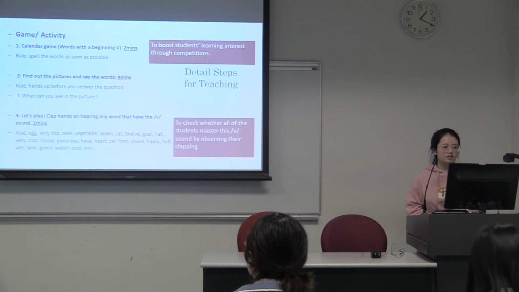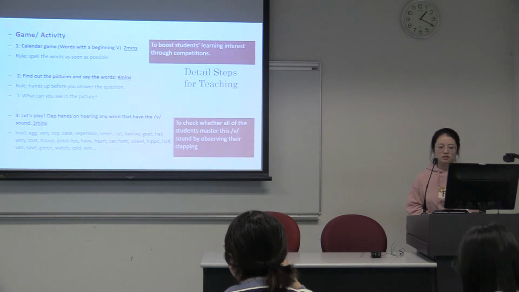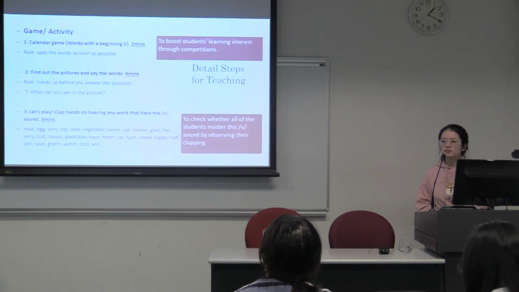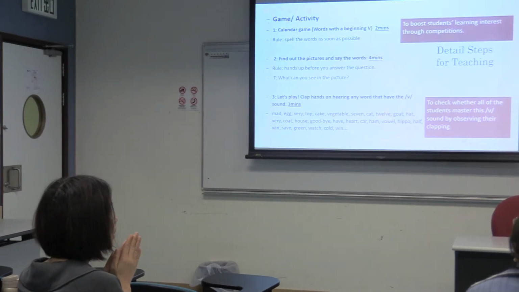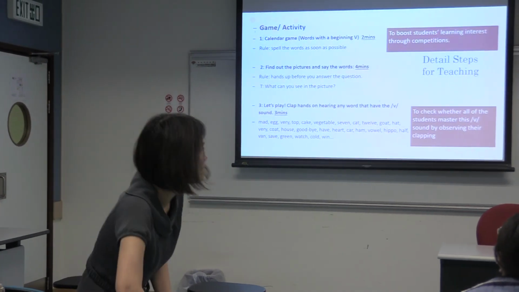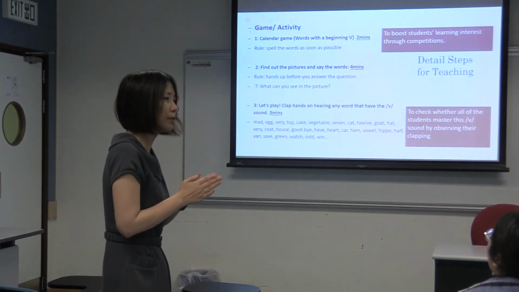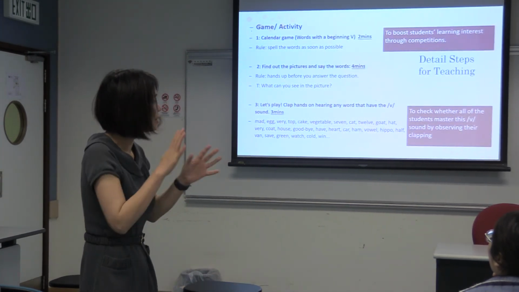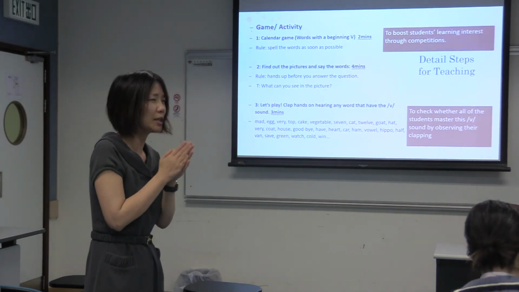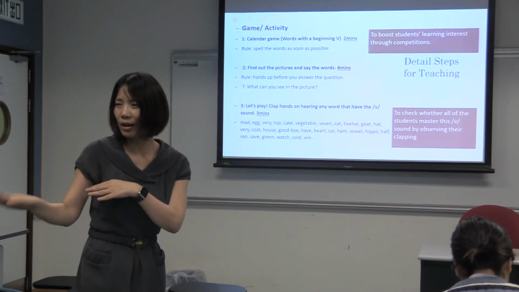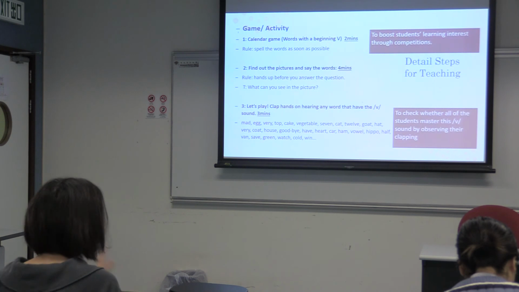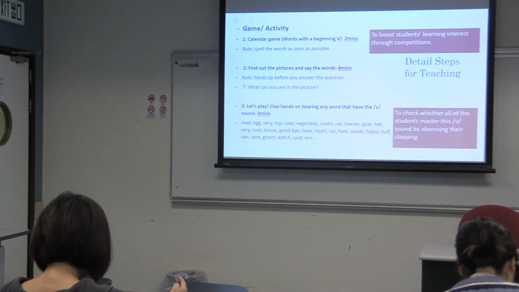And then for the game, hold on, you have the one clap game. Remember that? Yeah, this one. Let's play clap hands on hearing V. I think it will be fun, but for P4, I suggest you ask them to stand up. Whether you use tap or clap, maybe they can sit down or stand up, and you can see the bigger movement. If you use the clap, it's not easy to tell: someone claps, some others don't, so you don't know who is correct. Maybe stand up, sit down, or some other big movement that will feel fun.